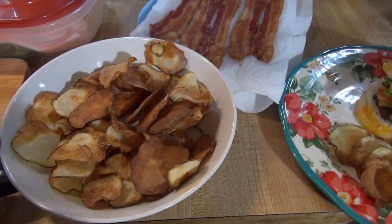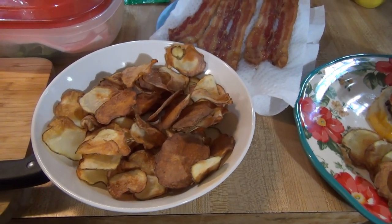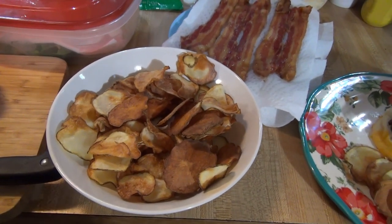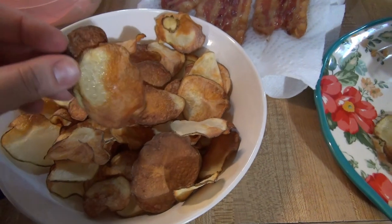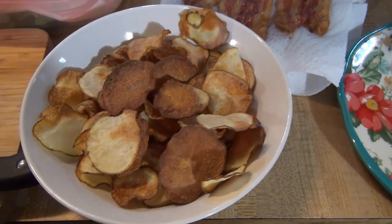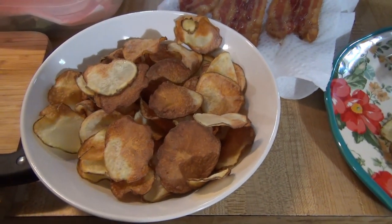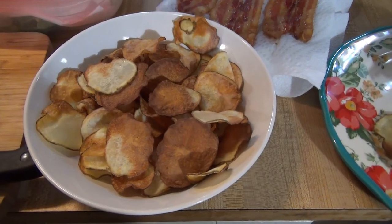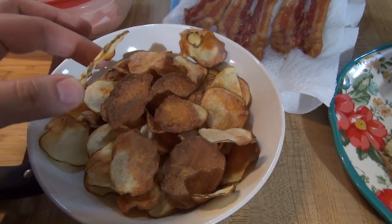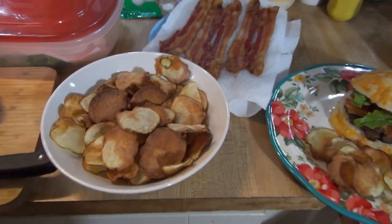I will say they turn out basically the same, oven versus air fryer. But in the air fryer, you have to do them in batches because they need to be in a single layer. Some of them are a little done. Lily said they taste burnt. Some of them are a little bit floppy. That's the thing, they don't cook evenly either method. I use a mandolin, so I know that they're all the same width, but they just don't cook evenly either method.